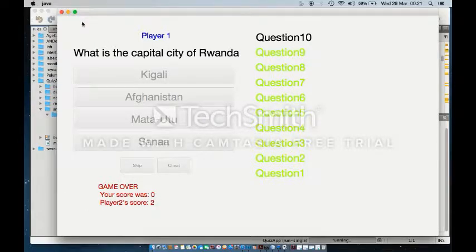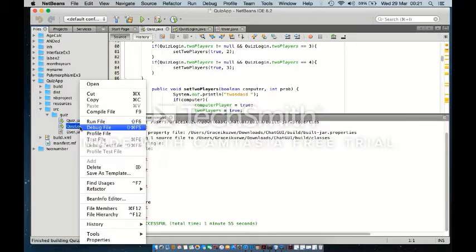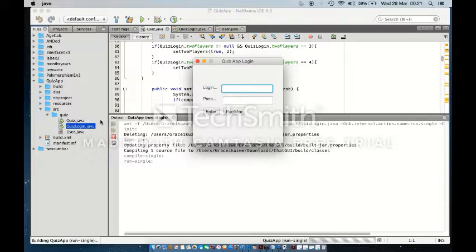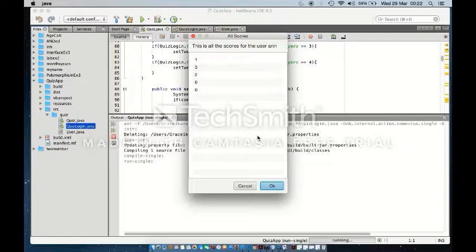So let's try to log in. Now that we have registered, we can actually log in. Enter. As a welcome person who has already registered, I can check my previous scores. So my scores are here, it saved my scores from the previous game. As you remember, the last game I scored 0, so it shows me 0.